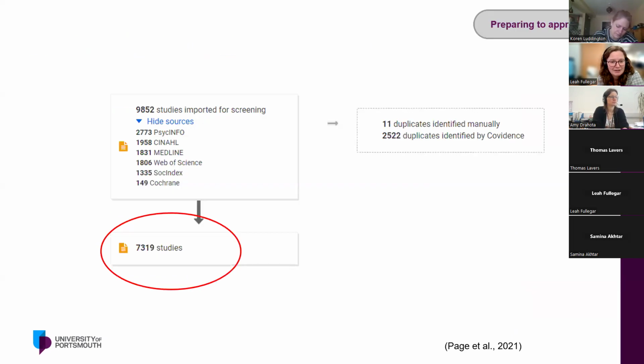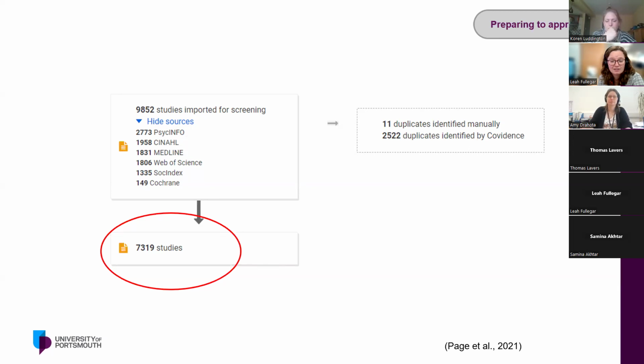Last session, you may or may not remember, we ended with a diagram that looked a little bit like this. This was part of a PRISMA diagram, which stands for Preferred Reporting Items for Systematic Reviews and Meta-Analyses. Not the catchiest name, better to just call it PRISMA. More information on this can be found following the reference that will be at the end of the session, and also just by searching PRISMA reporting standards. You can see that in our review, we had 7,319 studies going into stage 1, which is title and abstract review.